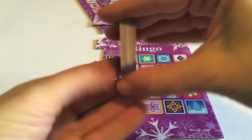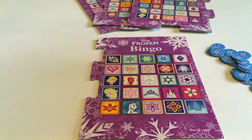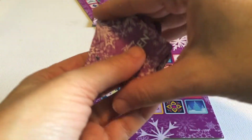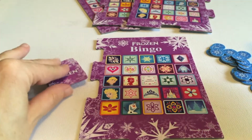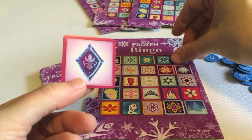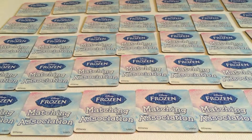And here is the bingo, and I like this. It's all kind of pink themed. So you get 4 different cards. So 4 different people can play the bingo. And instead of having numbers, you have these little shapes and images from the movie. So you shuffle the deck, take the first one out, and so that would be the shape. Anyone with that shape gets to put their token onto the board. And the goal is to get a row.